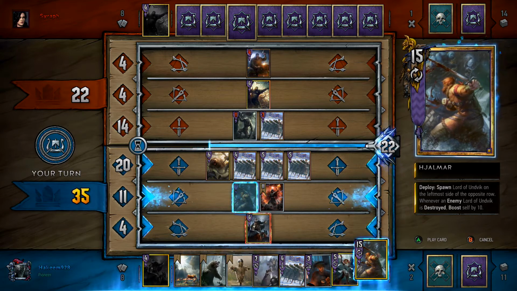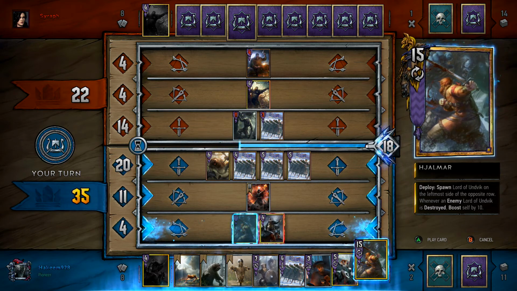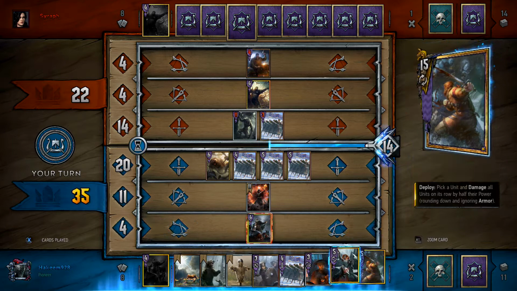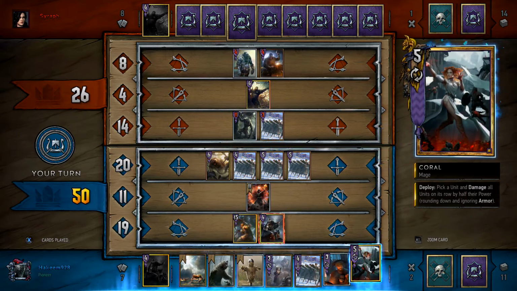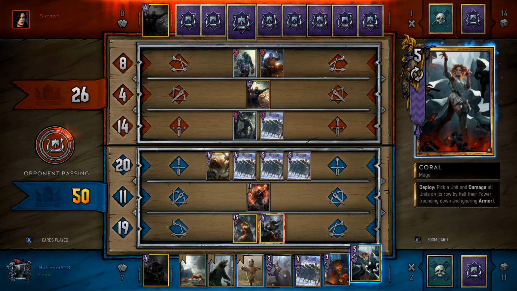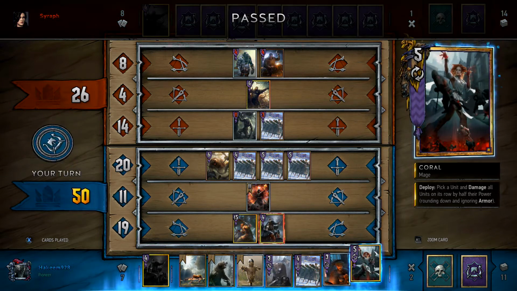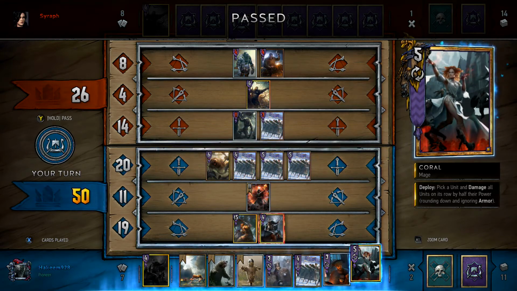This puts him at risk of Igni. I'm not going to be playing on the Siege row with anything, any bronze or silver units, that is. So I'm gonna put Hjalmar back here. The Lord of Unvik spawns to the far left on the opposite row. So if I play him on Siege row, he spawns on the enemy Siege row. On the left, yeah, the Siege just passes to Hjalmar, which is fine. We'll take the round.